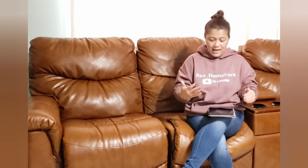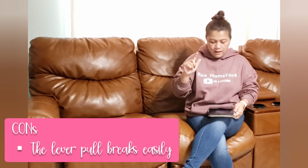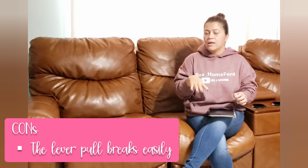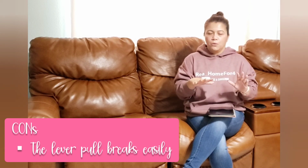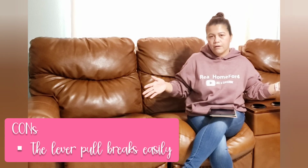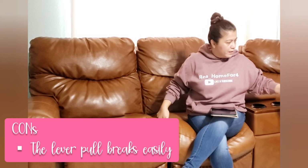So one of the cons is that the quality of the lever is not great. The lever to recline breaks easily. We have actually changed it 3 times already. We've owned this Lazy Boy recliner for a little over 5 years now, and we've broken the lever, the pull of the recliner, 3 times.